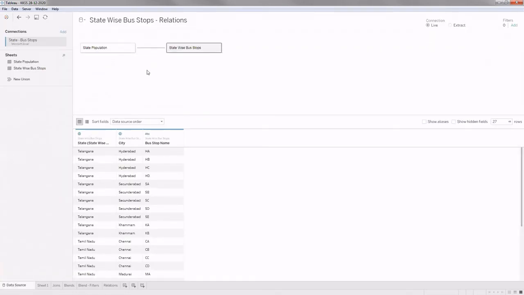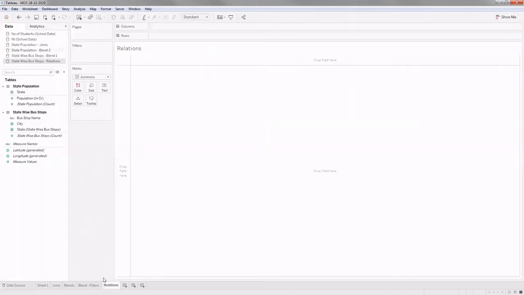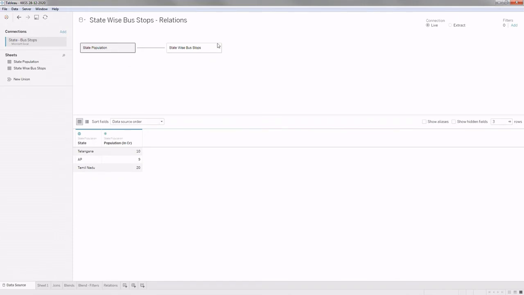Okay. So earlier in joins, we worked on physical tables, right? So we came here and we did some joins and worked here. In blends, we created multiple data sources and blended on the sheets itself, here blend 1 and blend 2. In relationships, we work with the logical tables.